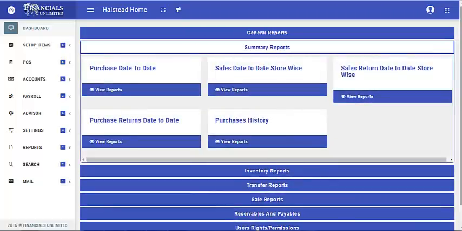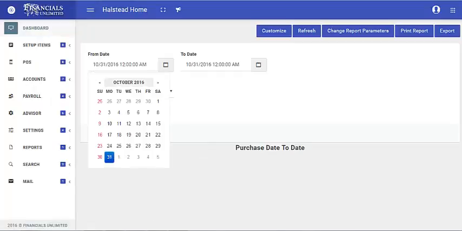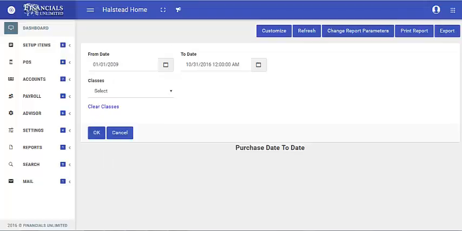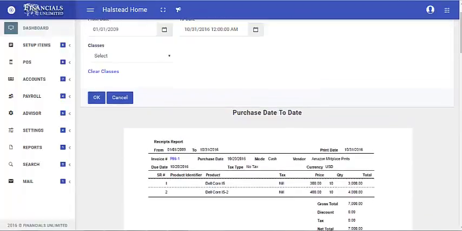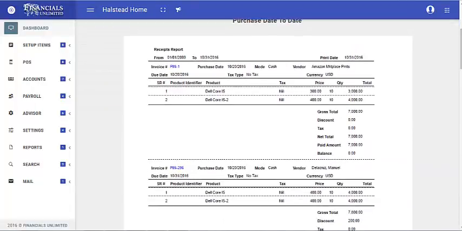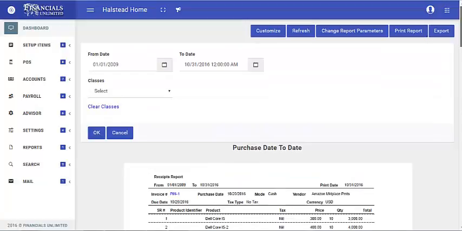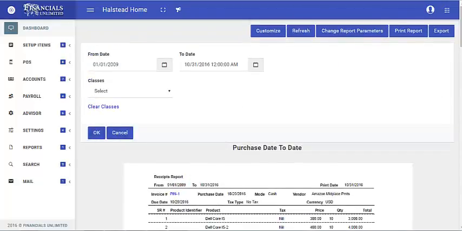Now we come to very important summary reports. Here you can see purchase date to date. Now you need to click purchase date to date and just need to give it the time range again. Okay, I'm gonna give the time range January 1st. Now if you want to select classes, you can, but I have not been doing it. Okay, purchase. It gives the purchase date to date store wise. Okay, how much purchases have been done through which invoice. It gives the whole picture, all the invoices. These are the few invoices we've done for this particular video, and it is giving all of the information about what we have been purchasing through what invoice and what date. Each piece of information is available in this particular report.